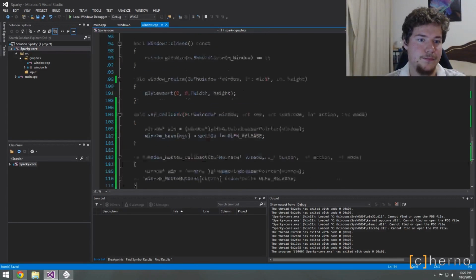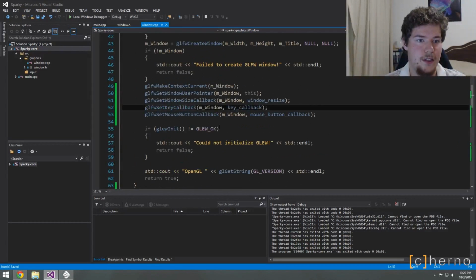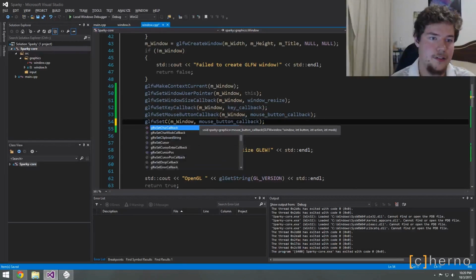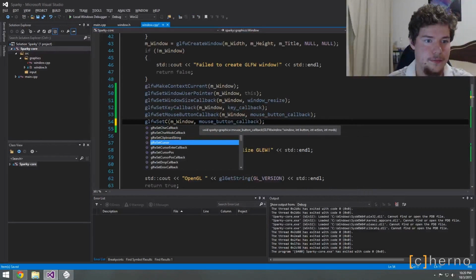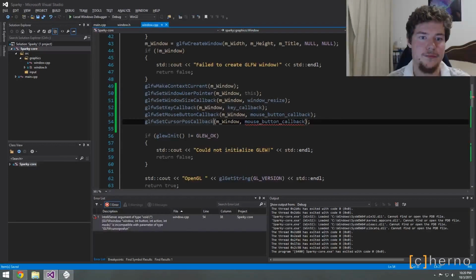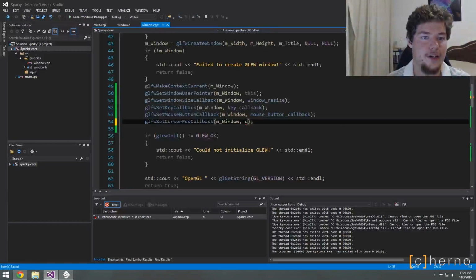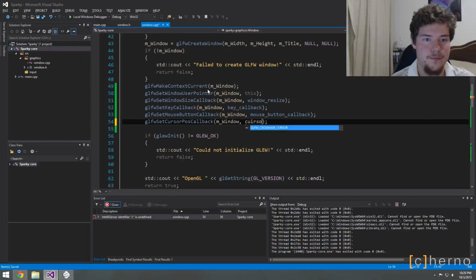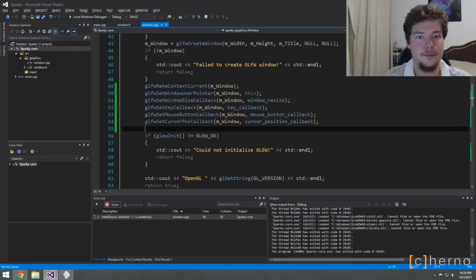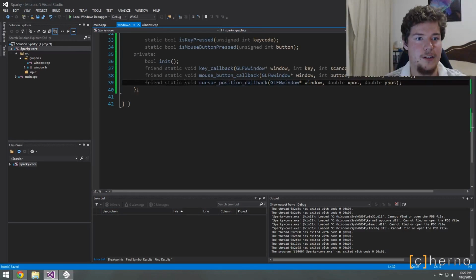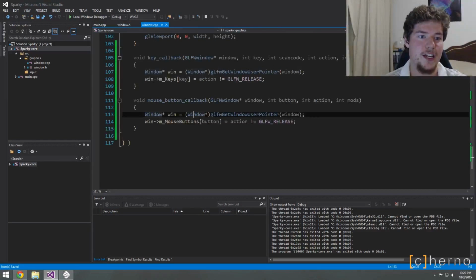And then all we have to really do is, let's see. What's the callback? Set cursor position callback. So I should probably call this cursor position callback. Okay. And then finally, to implement it, let's grab our cursor position callback.